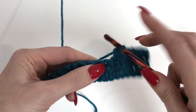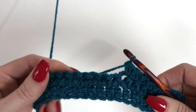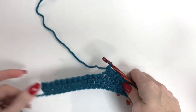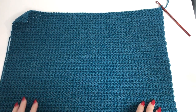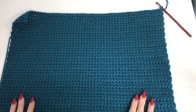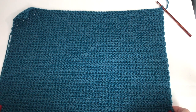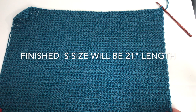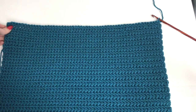But you don't really need to specifically keep track of your rows, just knowing that you're finishing on the wrong side and you want to measure up that you have 16 inches worth of work. Okay, so I've worked extended single crochet stitches until I have 16 inches in length. This could be altered if you want to have your pullover a little longer or even shorter if you'd rather it more crop style. But this is going to be a nice hip length for your pullover.